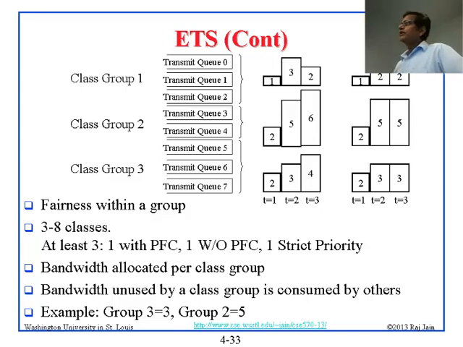Okay? So while we want to give best effort, this is actually the best effort traffic, some minimum, because we don't want to make it 0 because all the connections will break. Even if they're best effort, TCP connections will break. So we give them 2, and since the link is overloaded, nobody else got more than what they reserved. If the link was underloaded, then they could get more than what they reserved. Let's say if nobody asked for anything, and this guy asked for 9, they will get 9.